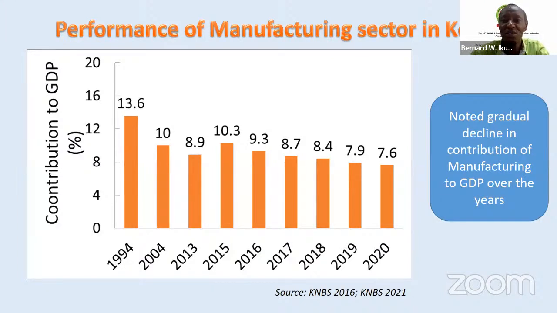But you can also say that during the time of COVID, the most affected sector would have been the manufacturing sector, because there was a lockdown in many places, and manufacturing could not happen at home. So many industries closed. But having said that, we also know that some sectors still survived, and also grew even within that time of the pandemic. So I would say that there's been a general decline over the years.